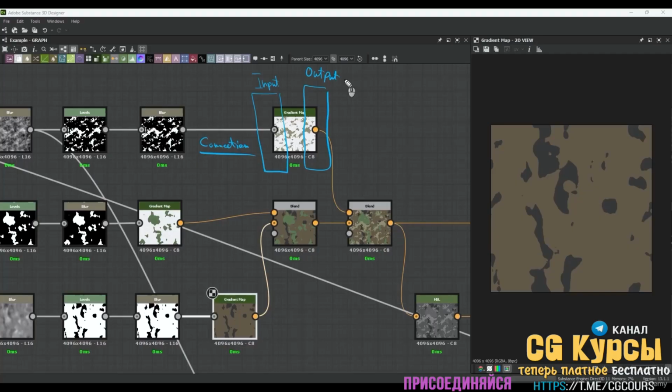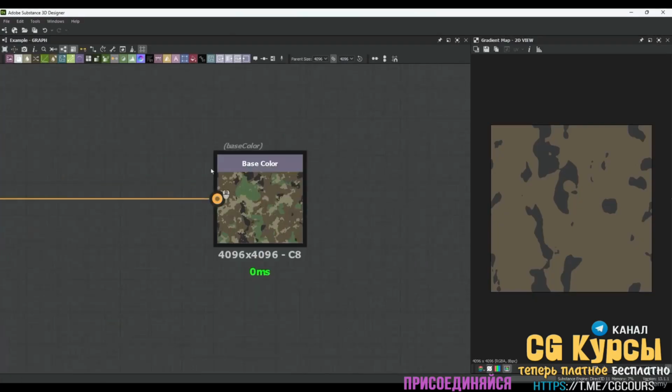A node needs information in order to be able to do processing, but if the information exists inside itself, it doesn't need input. The only state we don't have is a node that should have an output, which is the output node. Let's take a look at some examples here. The output node is like this. It can be the last point of our graph.